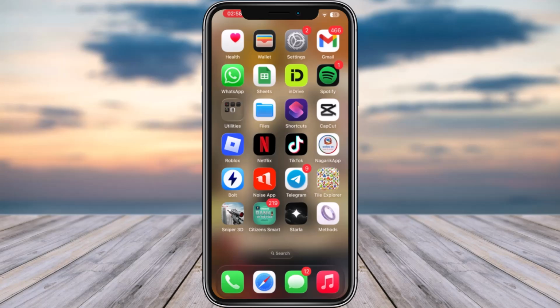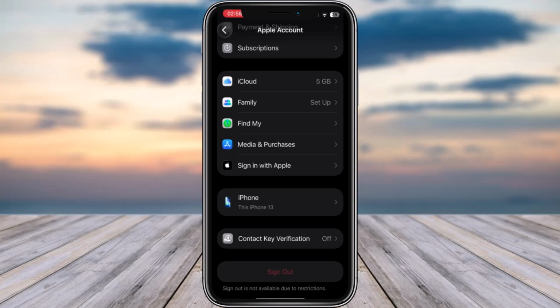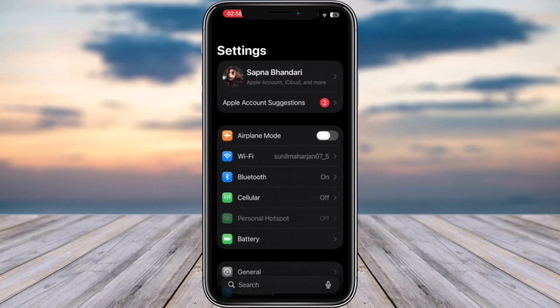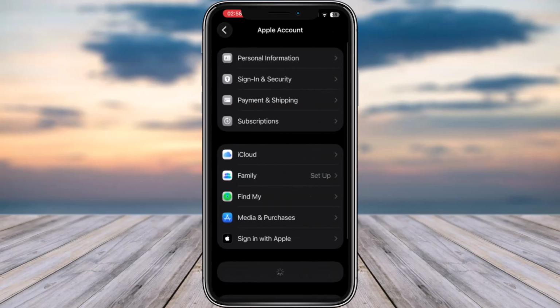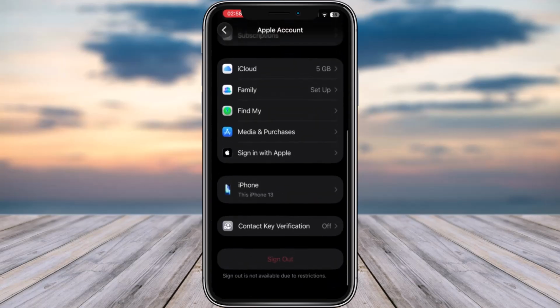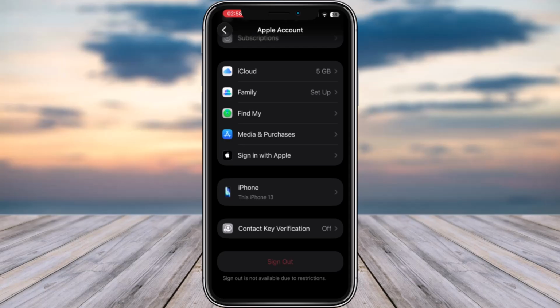Let's start. For that, first of all, you can have your Apple device, and from the phone you can go to your settings, and in the settings you will find the section of Apple ID on top. You can see right over here, mine is here. You can go ahead, tap on it and sign out, and when you go to the I don't have an Apple account process, you will be able to create a new one and it will show you the steps, right? That's what you can do.